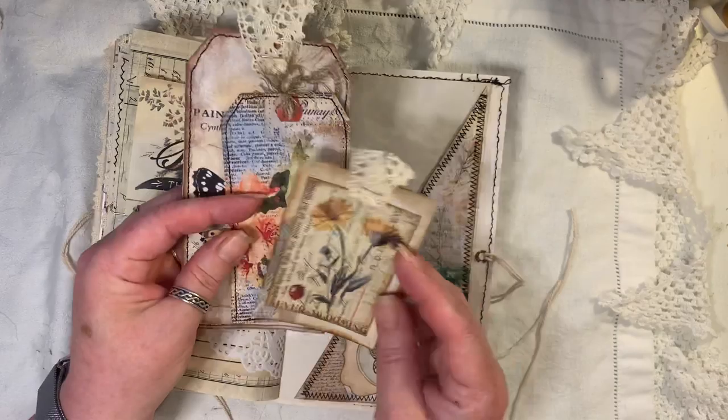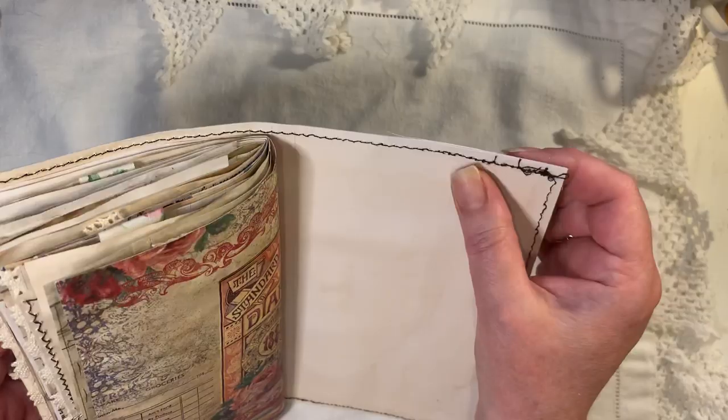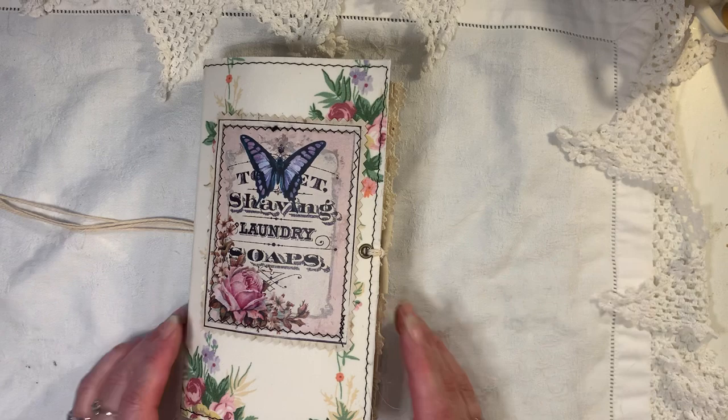Another big long corner pocket with one of the ornate shapes and the butterflies from Artie Mays as well. The tags are a freebie from Artie Mays, that's The Old Design Shop with the background that's been made. And that is the back — don't know what happened with the stitch in there, I'll probably just have to pull that out a little bit. So that's the journal — nice and chunky! This will be listed in my shop if you're interested. If you have any questions just ask, enjoy the rest of your weekend, and I will be back soon with another video. Bye!